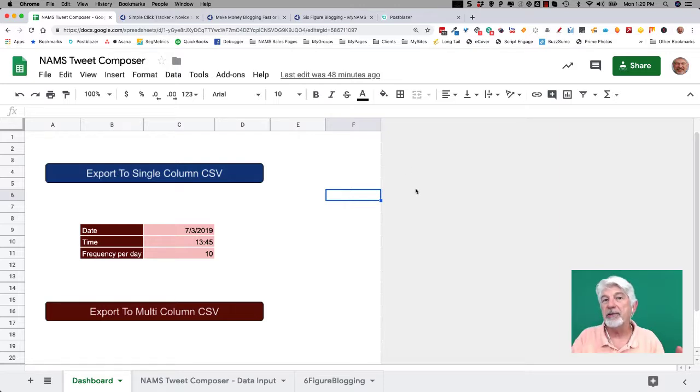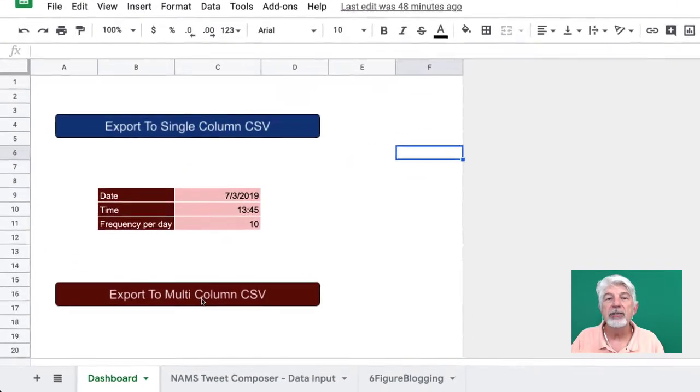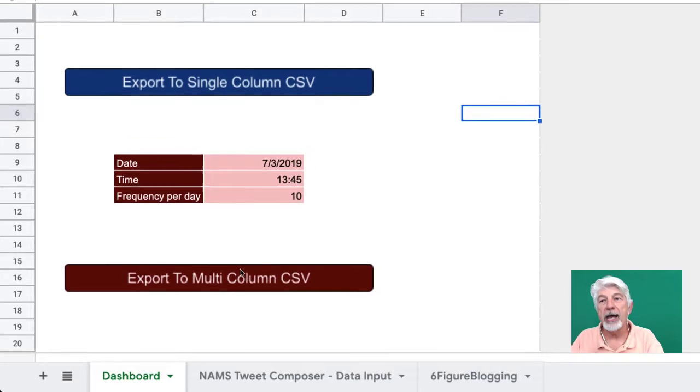Now, the purpose of this tool is to create a bulk upload file that we can use for any single-file purpose, for example Postblazer or Buffer or whatever other tool uses just a single file for Twitter. Or if you do the extra export to multi-column CSV, this turns it into a Hootsuite type file.